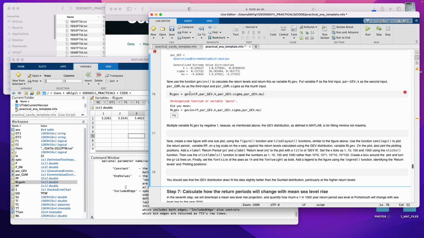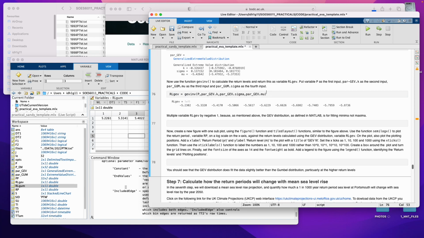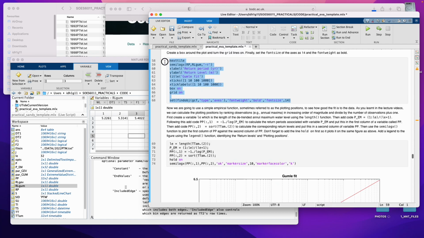GEV unrecognized function. I obviously spelt that wrong. Oh, it should be I had in rather than inverse. So you can see I could just click on fix it. It's very, very nice. You never used to be able to do that in MATLAB. That's a new thing. And then because this is designed for minimums, I've got to times it by -1 to get to our maximum.